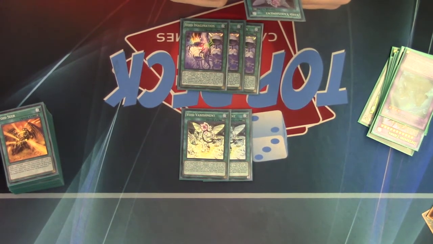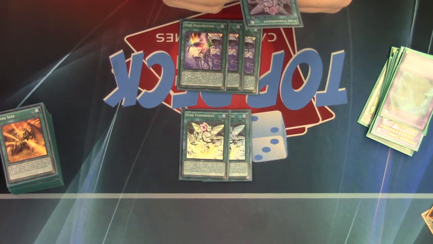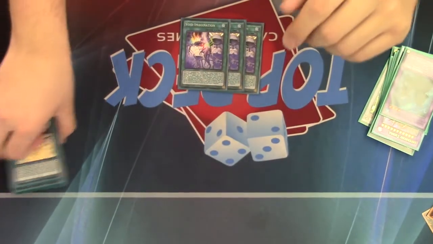You can also use the effect of this card. You can send it to the graveyard to banish both yours and an opponent's monster when an Infernoid battles, so you can use that as a removal effect if need be.